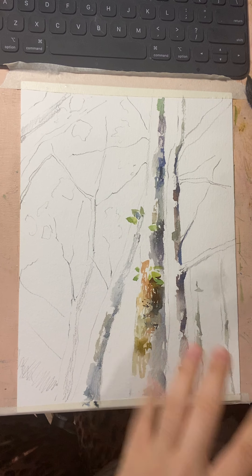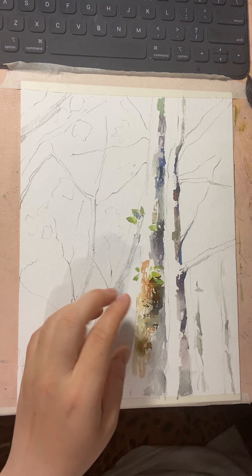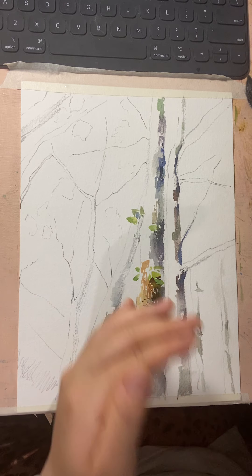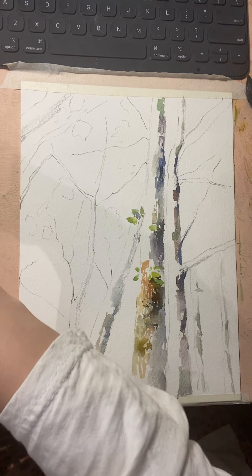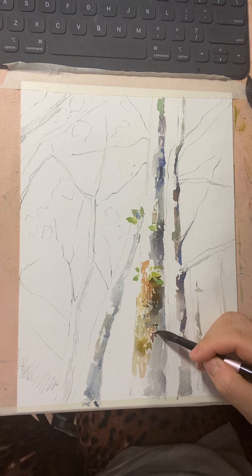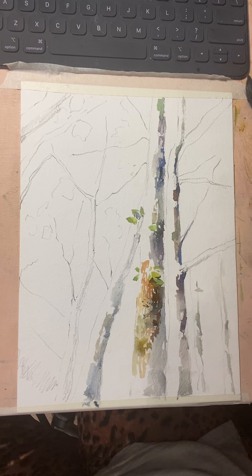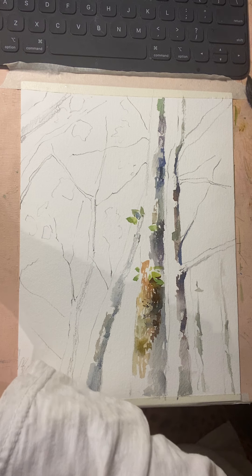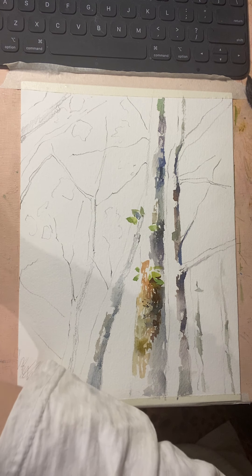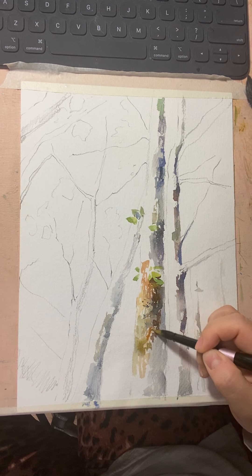Welcome back to G's class. We're continuing from where we left off — I made some leaf and shadow with brighter parts. Now I'm going to add a little more color to make the trees pop and finish them. I'm going to use a dark brown made from van Dyke brown, plus earthy yellow called yellow ochre, and I'll mix in burnt sienna, which is a slightly orange-brown color.